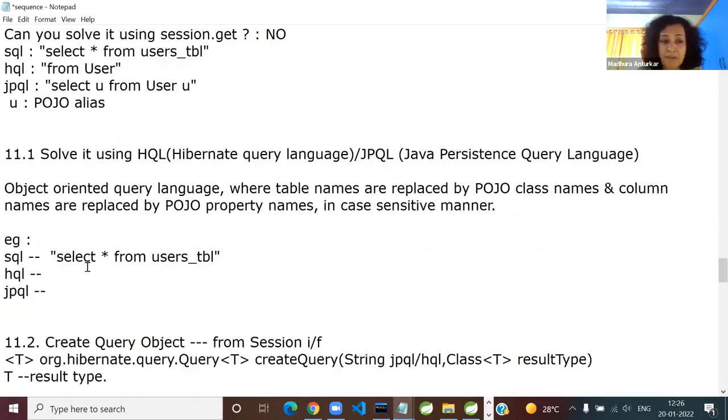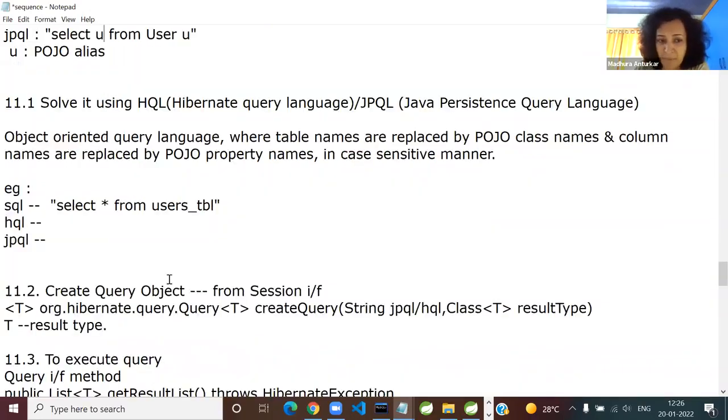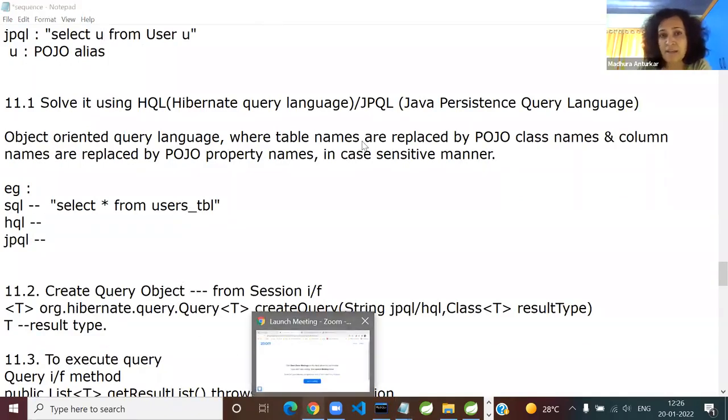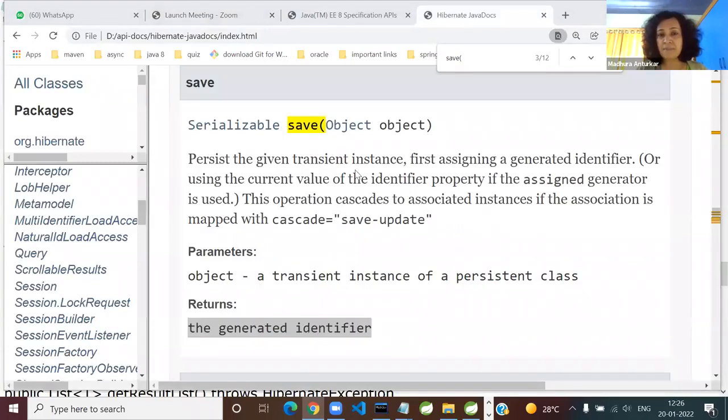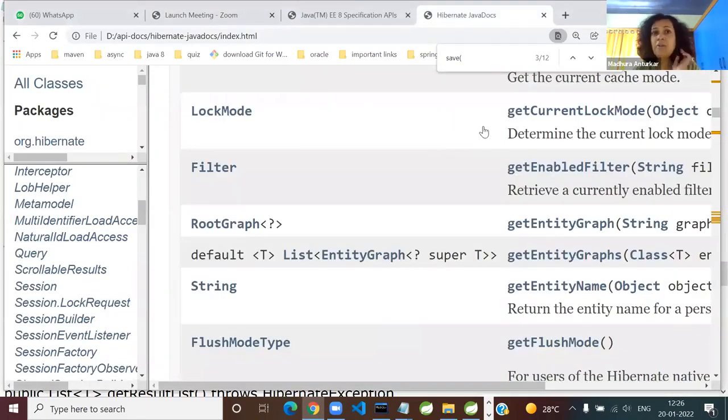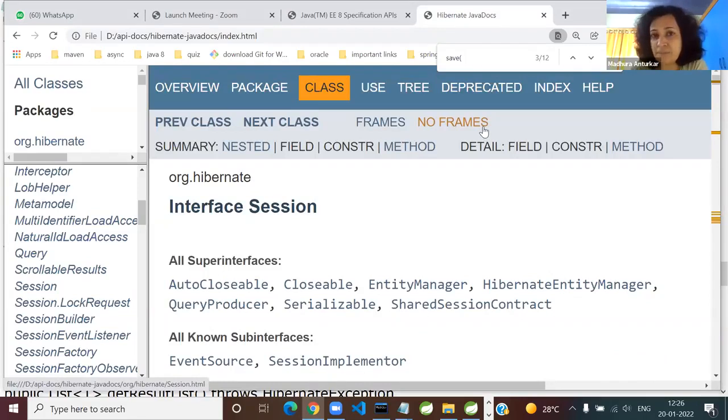So here, this is what I've already mentioned. Now understand the steps and we'll do it. I have written them all here, but I like to show you from the Java docs. So why don't we understand it from Hibernate docs? This is all Hibernate native API. So open Hibernate Java docs, please. And the entry point of Hibernate interaction is the session. So tell me, which are the methods of session? Only 2 methods. Which are the only 2 methods of the session you know already?